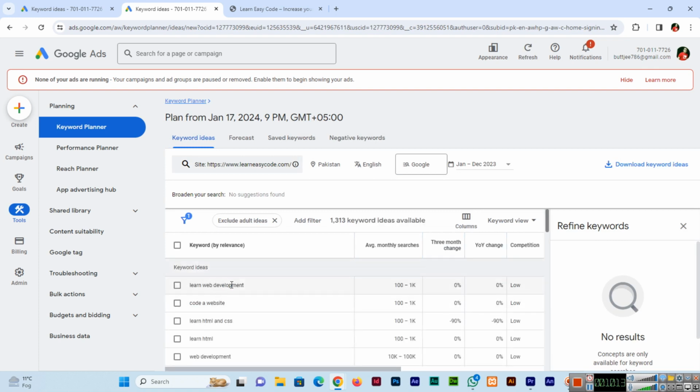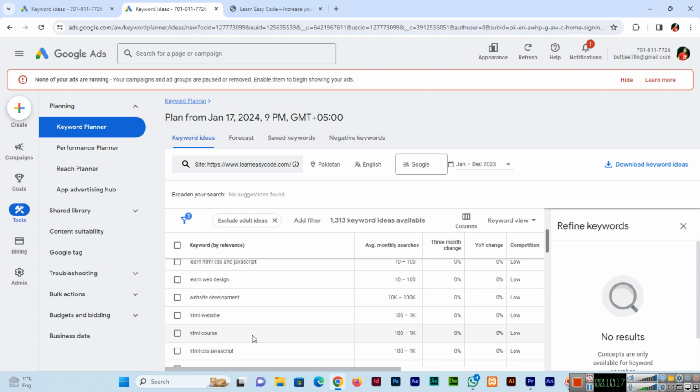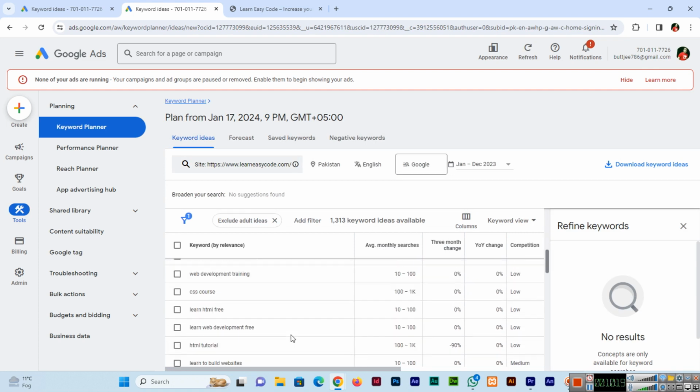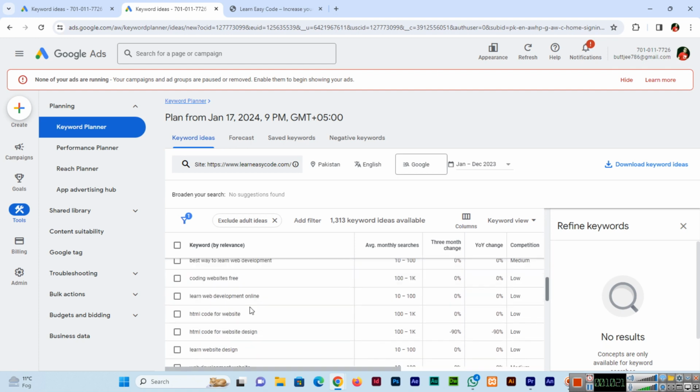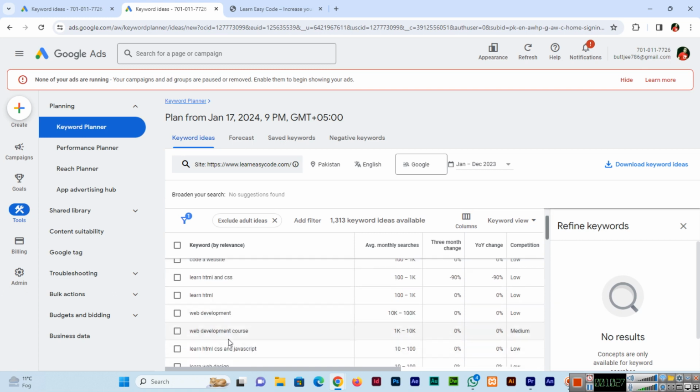See, learn web development, learn HTML and CSS, web development course, HTML course, learn CSS. A lot of keywords I can find according to my website content, and you can see web development has more than 10K and approximately up to 100K searches in a month. So we can focus on this keyword.